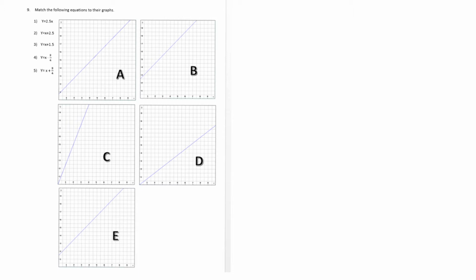On this question we have two groups of things. We have additive and multiplicative equations. So I'm going to start with explaining additive and multiplicative equations and what those graphs will look like. And that's going to help us figure out which of these equations match up with which graphs. So let me start first with additive.